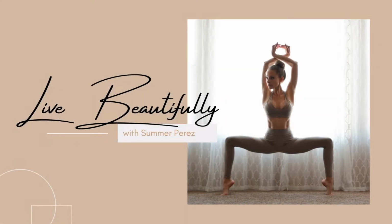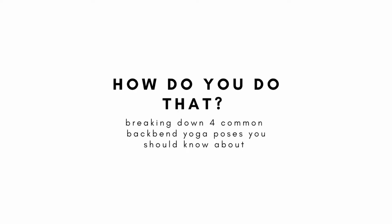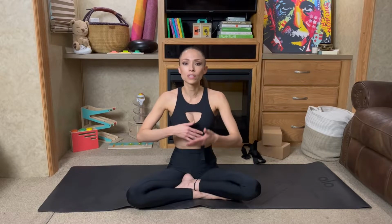Today, we'll be going over some backbends, some really common ones that you will find in class. In the world today, we spend a lot of time sitting, hunched forward, and these backbends will begin to unwind some of that forward motion. They feel great, but they do tend to be a very huge emotional release for a lot of people.